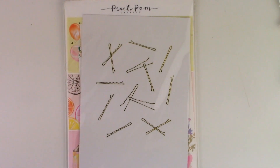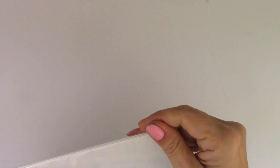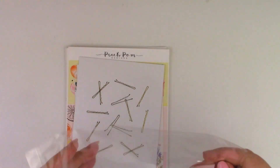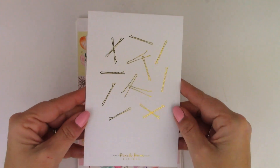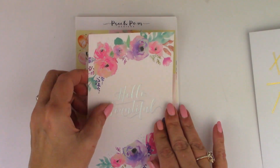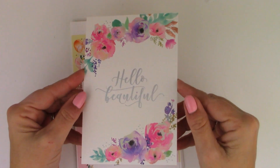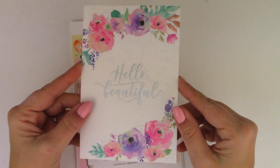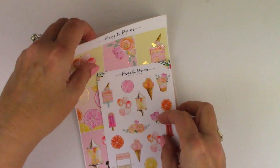Let me zoom out a little bit for this one — this is Peach Palm, who has beautiful, beautiful kits. I do love this shop. Her paper is wonderful, the quality of the foiling is wonderful, and her designs are so beautiful. This is the free journaling card that came with the order — the gold bobby pins. And I bought this journaling card — 'Hello Beautiful' — so pretty. I've bought this many times; it's in a hollow foil and I just think it's very pretty.